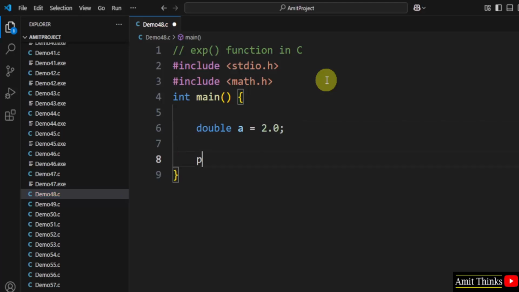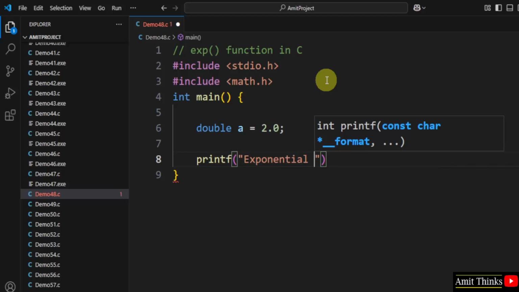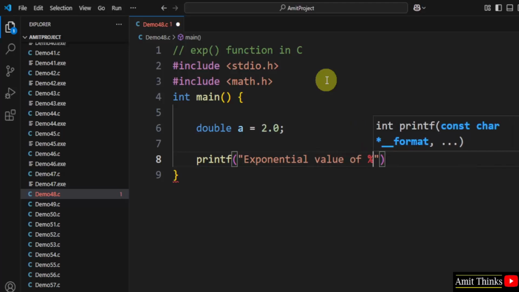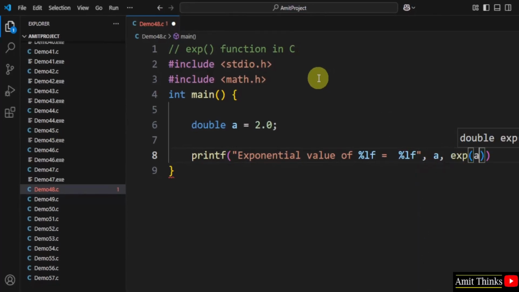Okay, I'll print the exponential value, exp means exponential value. The exponential value of %lf, this is the format specifier for double, is equal to %lf. Now here we will add a and then the exp in brackets we will add a. This will return e raised to the power of a.